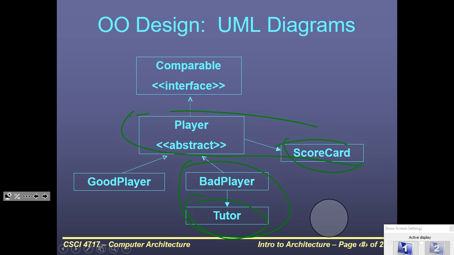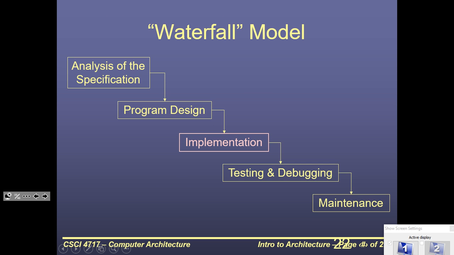Listen, if I go back to that list of things you do, remember you figure out what your classes can be, you figure out the relationship between classes. That's this. You draw something like this to lay out, okay, this would be an inheritance relationship, this would be a composition relationship. You lay that out, and then you start figuring out where your methods go. And you put methods in all your classes, and then you actually start writing code. Okay?